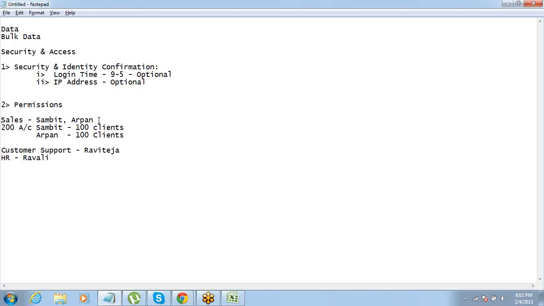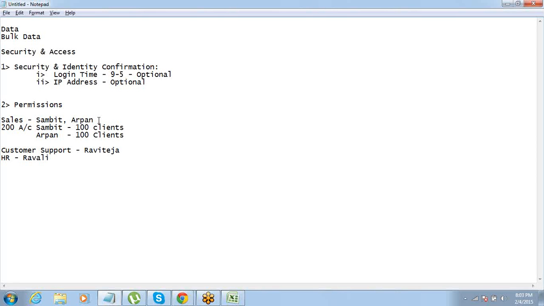Let's say there is a certain group of users who should not have access to the opportunities tab. There is a certain group of users who should not have access to the opportunities data. There is a certain group of users who should not have access to edit the opportunity. Okay, some people will have again read-write access. Some people are allowed to delete data. Some users should not have that delete permission. Some users should not have create permission, right?